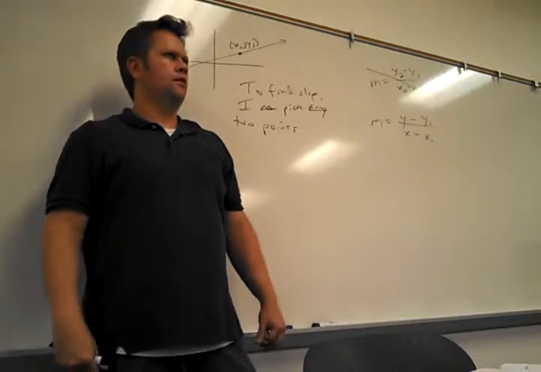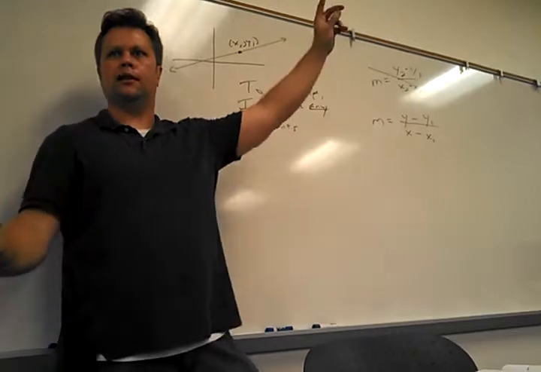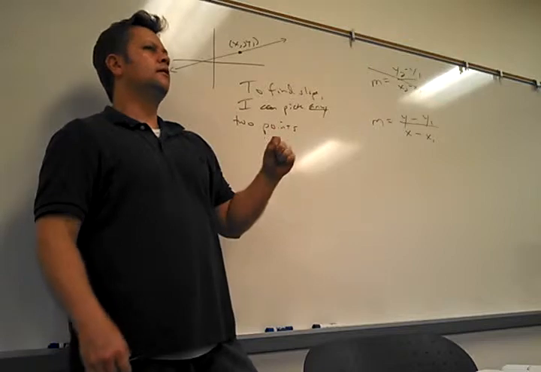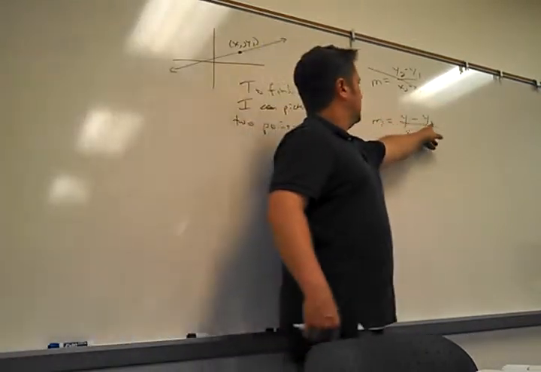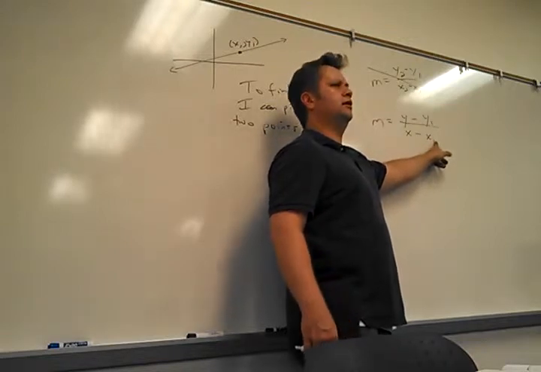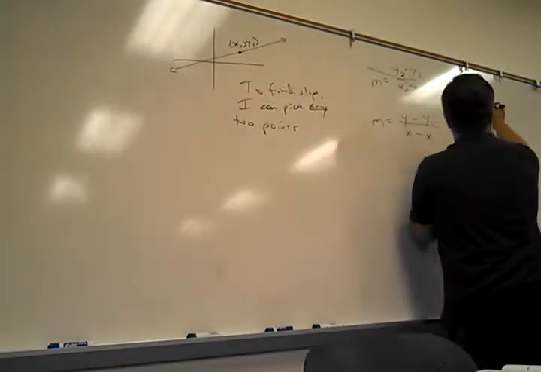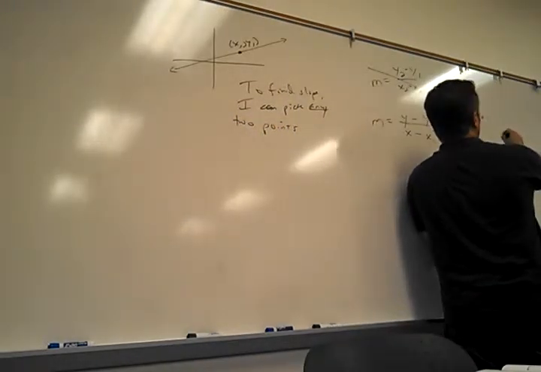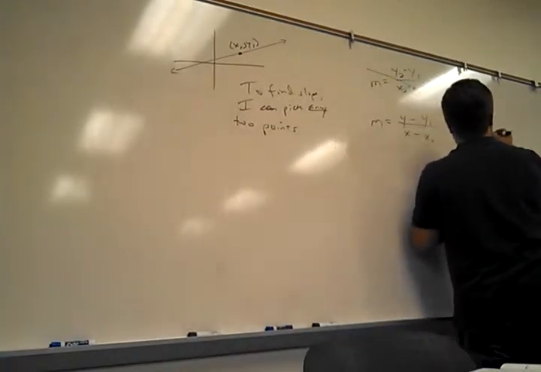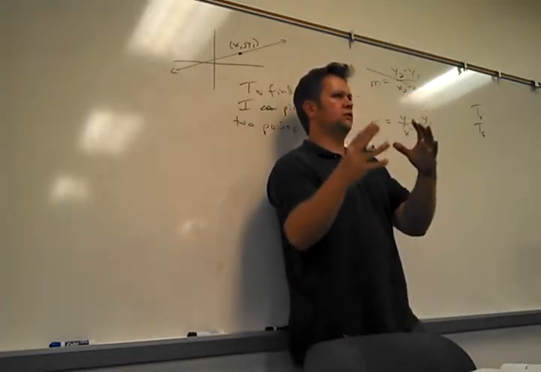You guys cool with that? That y and the x with no subscript just means any x and y that are on that line. Not any specific second point, but any of them. What do you mean by subscript? The little number that's down here. Whenever you see a little number down there in math or science, it normally means a specific thing. Very often in science you see T0, and that means the original temperature, and then TF, the final temperature. The little subscript means a specific thing for some situation.